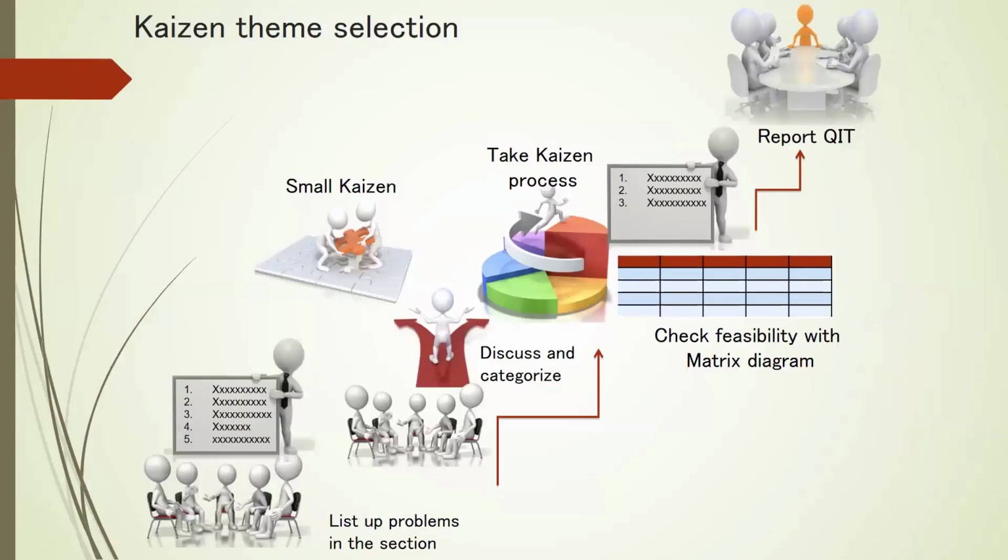So how do you do your Kaizen theme selection? You sit as a team, you brainstorm. Remember, when brainstorming, you don't discuss. You allow everybody to share their ideas, but also not everybody should be bringing up what he thinks is a challenge in his department or her department, or, if you are doing it for a facility, maybe in that particular facility. So you give opportunity to everyone.